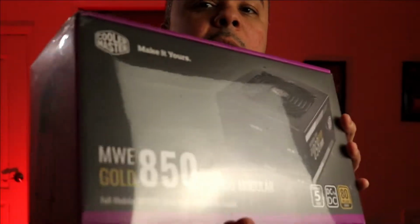The thermals turned out to be really good. We're going to have to upgrade it though, but I'm glad it is fully modular, right? 850 gold. That's a nice crispy one, still in the plastic seal.